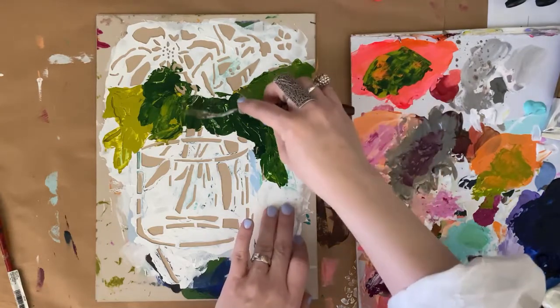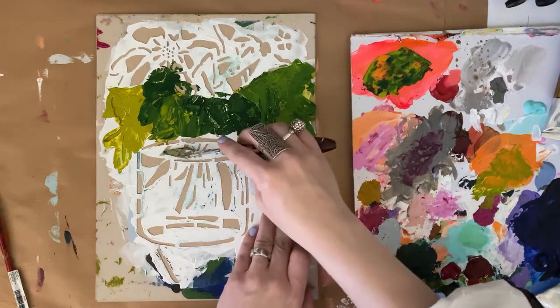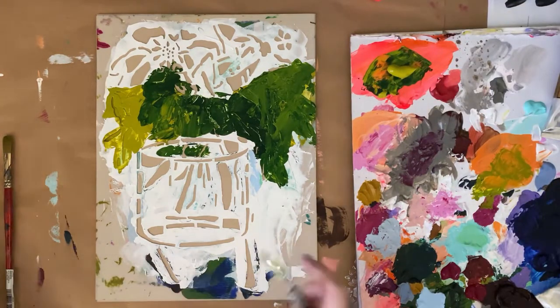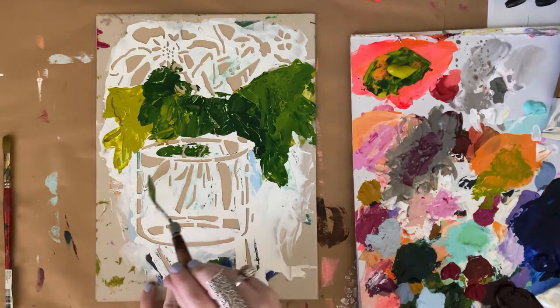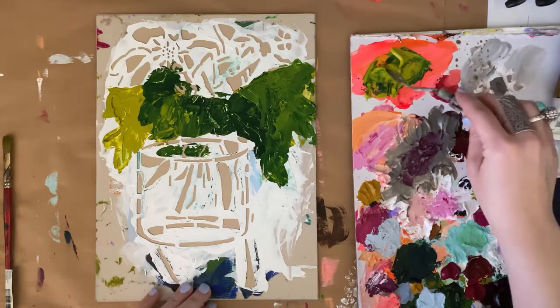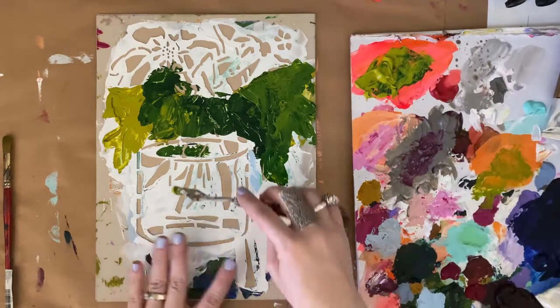So we have that happening, and then also I want to make sure I get these stems that are in the water vase here as well. Remember, these groups of shapes that are sort of in the center, those are all the stems of the flowers that are coming down into the water vase.